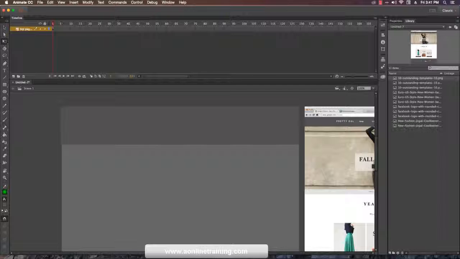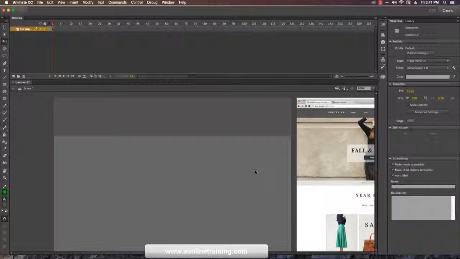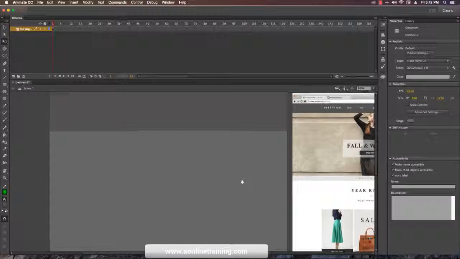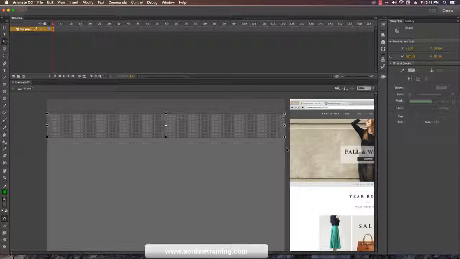You can take any size for your web page layout. By default it is 800 by 600, and I keep 990 by 1290. It's easy to select, so it's user friendly.